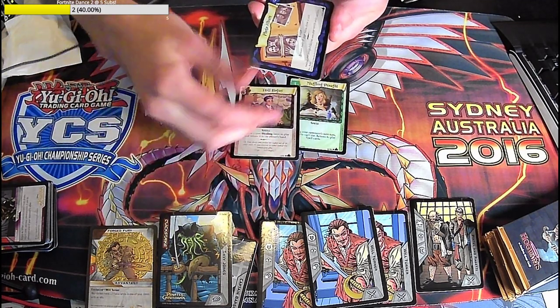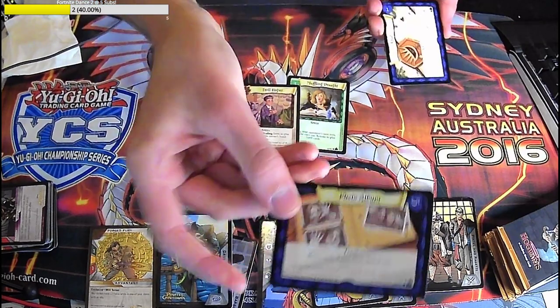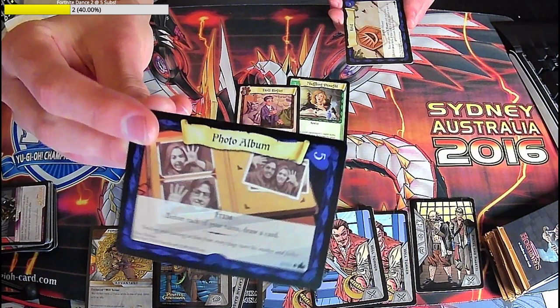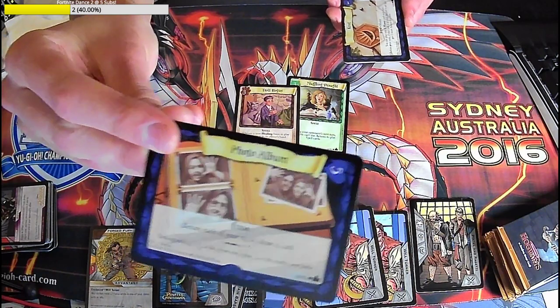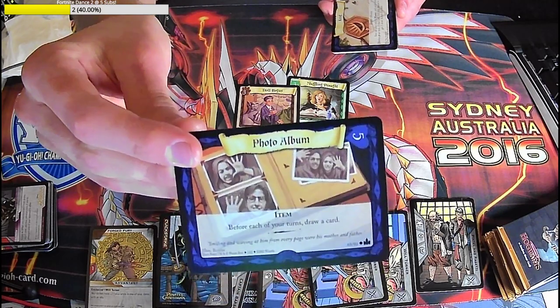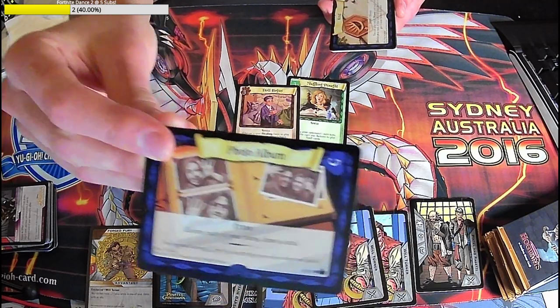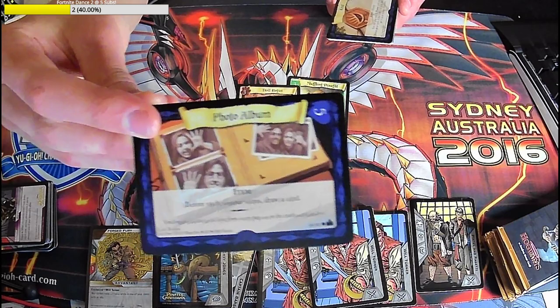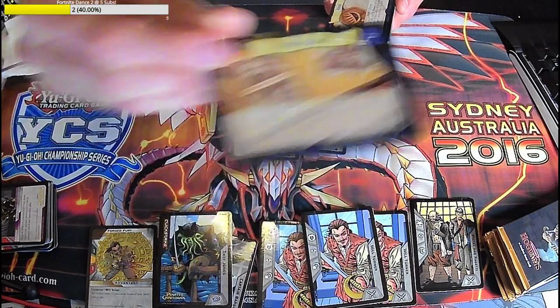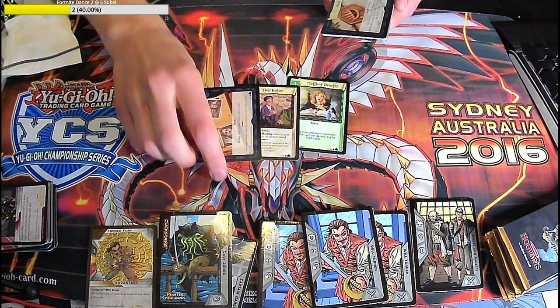Nice. Oh, I love this card. I actually think this card's sick. Like, tell me that artwork is not sick as fuck. The effect is kind of meh, before each of your turn draw a card, but like, seeing that photo album as this kind of artwork, damn, that is some nice ass artwork. I can respect some good art.